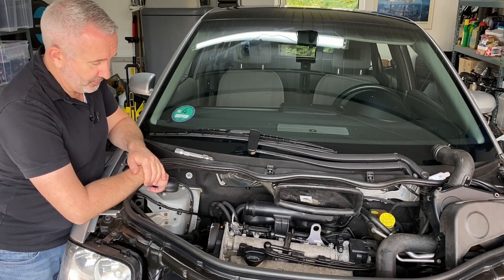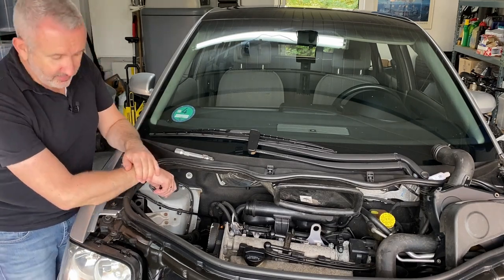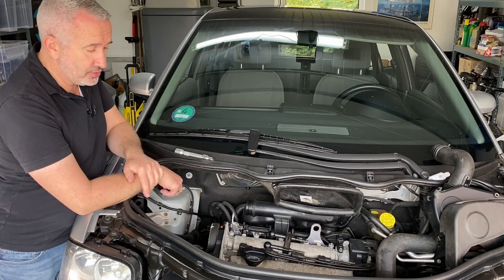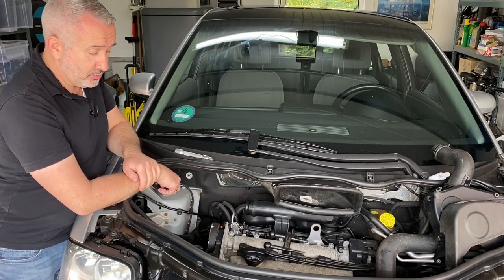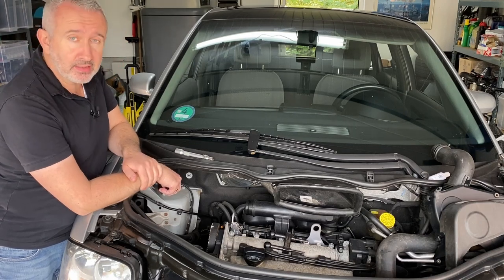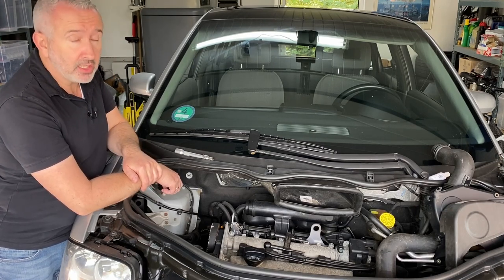So that's going to be part one of our odyssey today. While we're at it, I'm actually going to replace the tensioner as well. You've got your timing belts, but you also have your normal accessory belt, and the accessory belt tensioner — the bearings had gone on that and it was making a right racket. So that's going to be replaced as well, and apparently on an Audi A2 with the 1.4 litre petrol engine that's an absolute pig to get at. First things first — make sure the engine's actually in the right position, timing-wise.